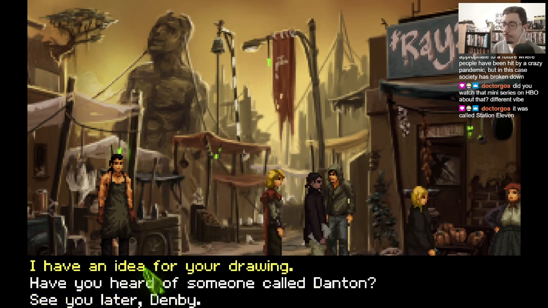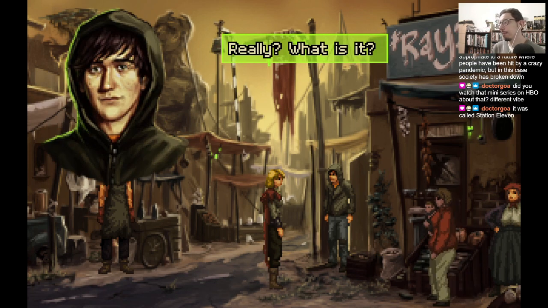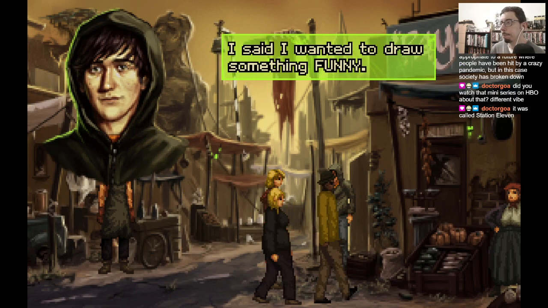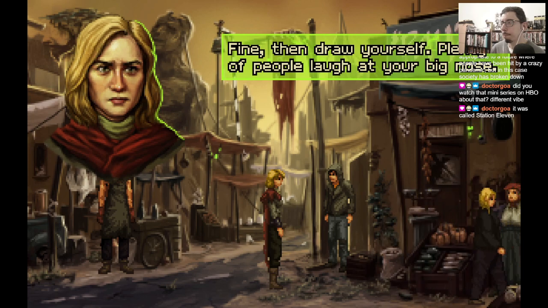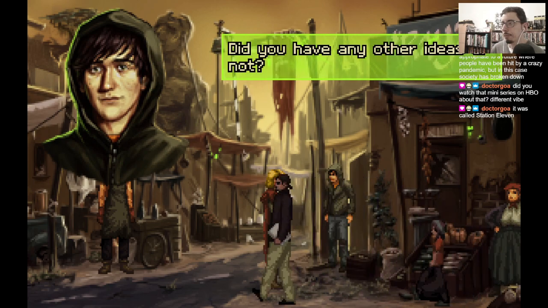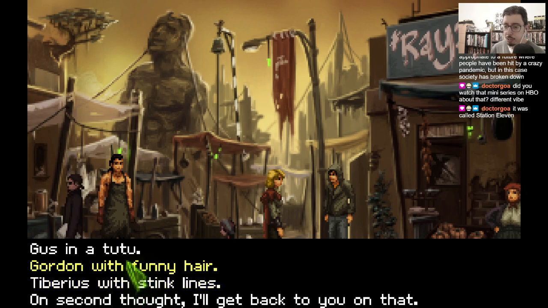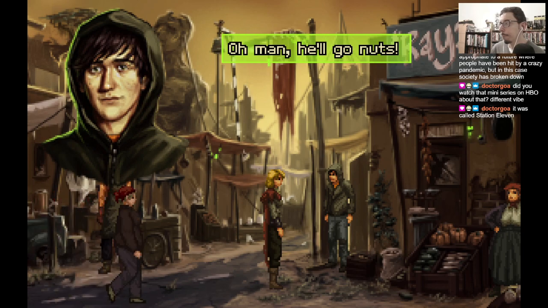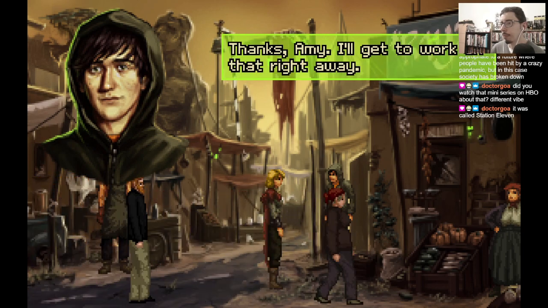We don't have an idea for his drawing, but I think I have an idea to get him to draw something for us. Really? What is it? Gus in a tutu, Gordon with funny hair, Tiberius with stink lines. Portrait of me. Why don't you draw a picture of me? I said I wanted to draw something funny. Fine, then draw yourself. Plenty of people laugh at your big nose. Whatever you say, Amy. Did you have any other ideas or not? Well, it's gotta be funny, so let's go with Gus in a tutu. Oh man, he'll go nuts! Thanks, Amy. I'll get to work on that right away.